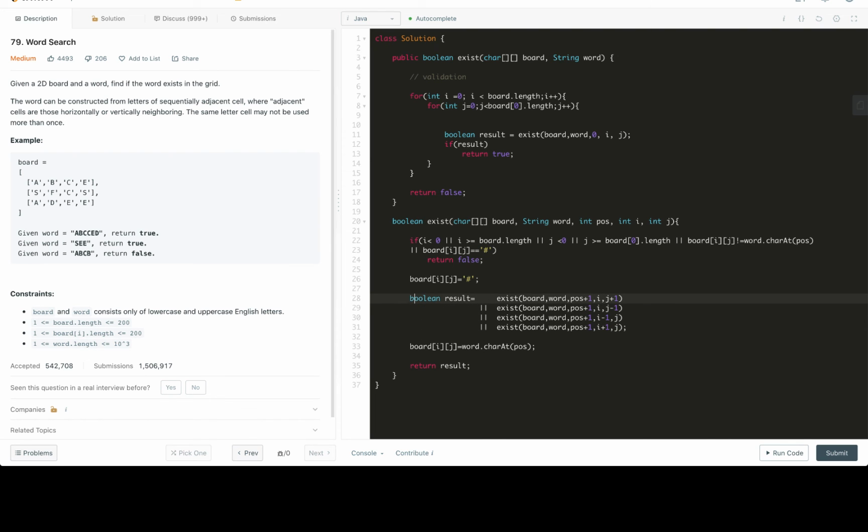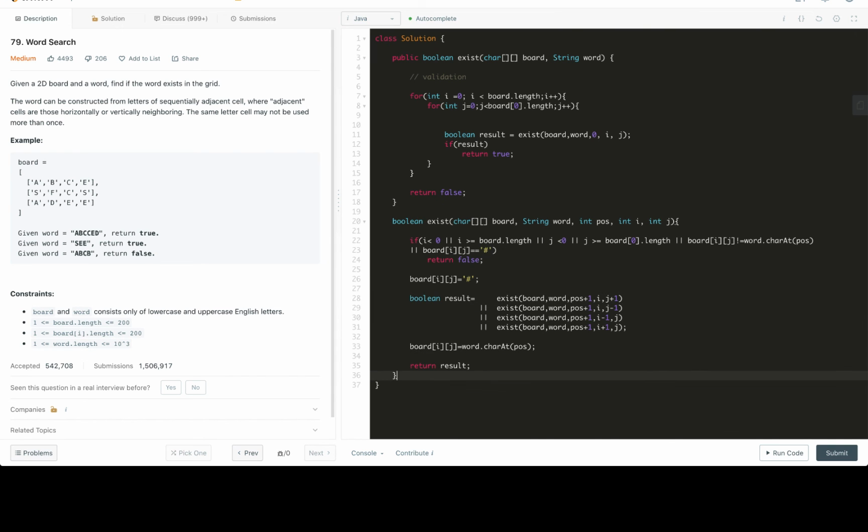And since it's an or, we're not gonna execute everything. If one of these returns true, the whole expression will be true, and we just return. In the worst case, all four will execute from each position, right? So that's the worst case. Actually, it's 3 rather than 4, because I was thinking about time complexity, sorry. So we're looking at each position, so that's m times n. And then at each position we're taking 3 different options, right? And since we're not taking into account the visited ones, that's why it's 3 raised to the word size.